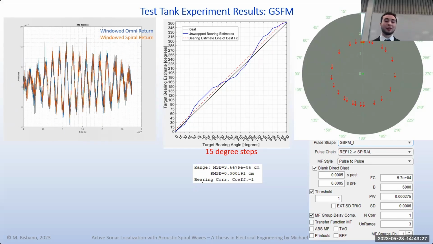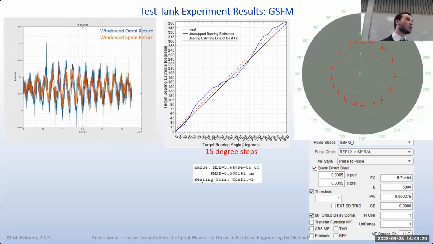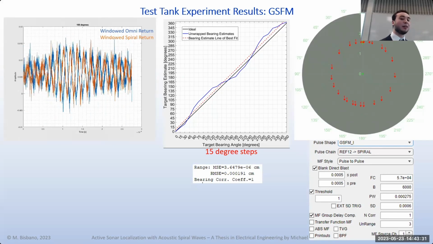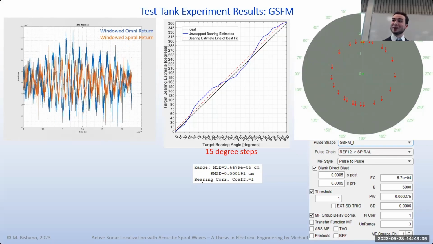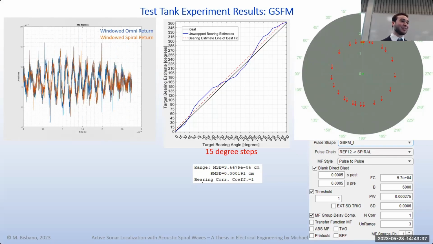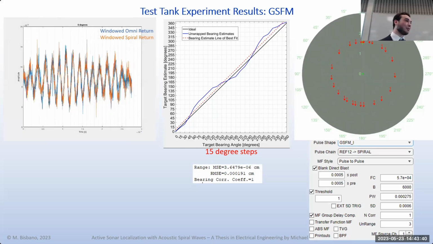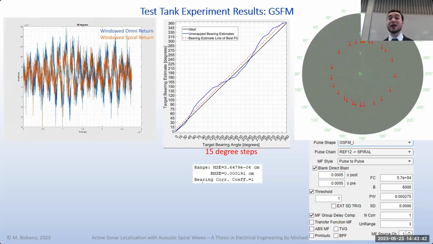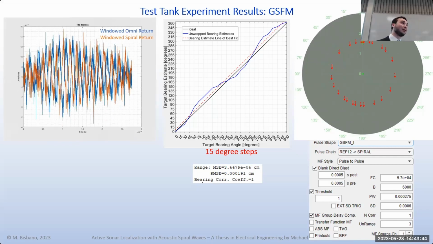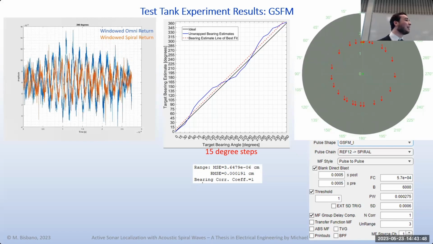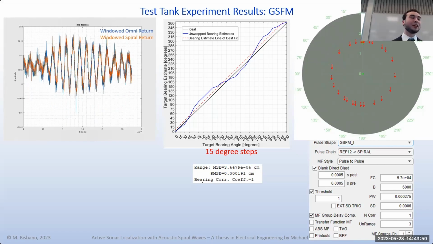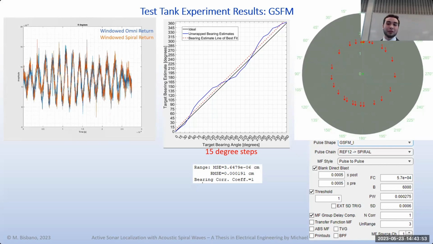I forgot to mention that earlier, but the rotator at SMAS makes too much electrical noise for us, and it's in band. So I had to have my friend Avery manually rotate the transducer for every 5 or so degrees, and then to save time for GSFM tests, we had to rotate 15 degrees. But we made essentially a little sundial, and rotated to that. So there's some human error involved in these results as well, for sure.